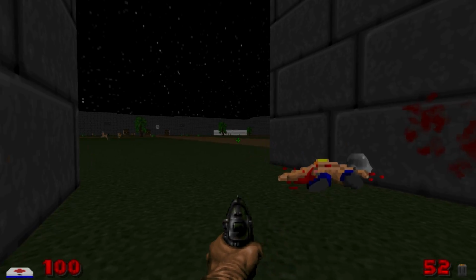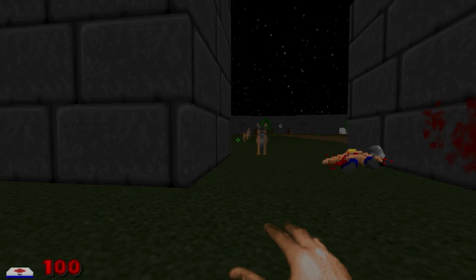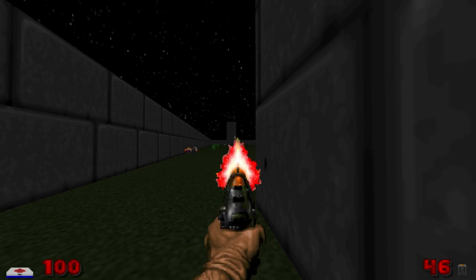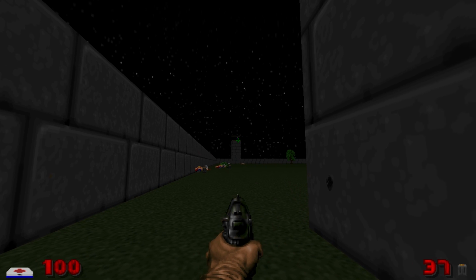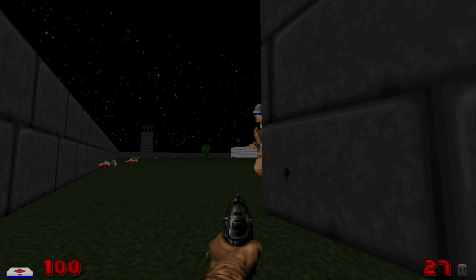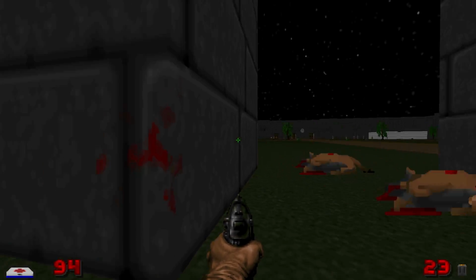So what we really want to do is go over to that white building over there and grab a machine gun. But before we do that, let's see if I can get rid of some of these dogs. Well, they're getting shot by their own people, so there we go. See if I can snipe this guy with some good old Doom sniping. Oh shit. Okay, hold on.